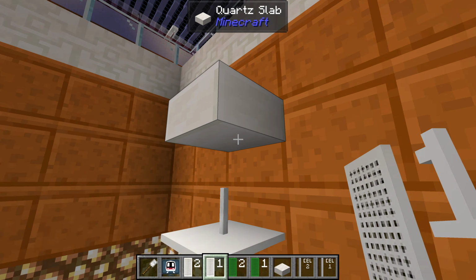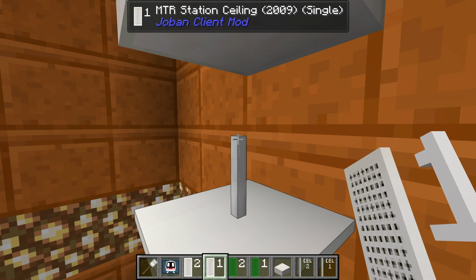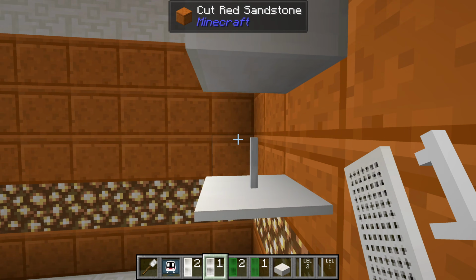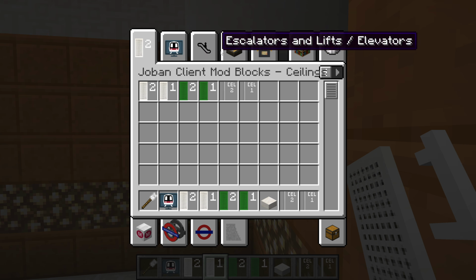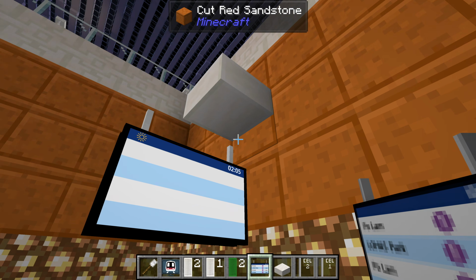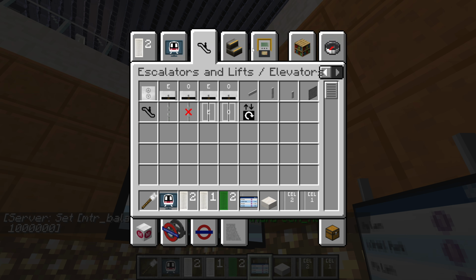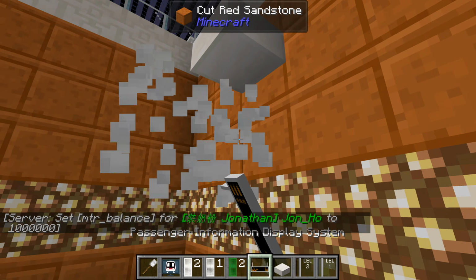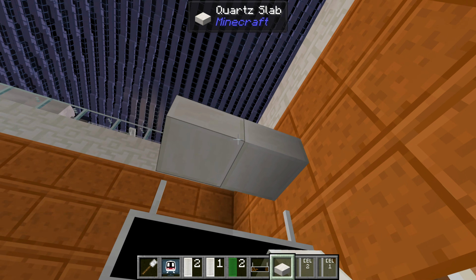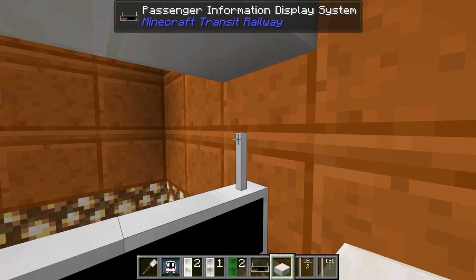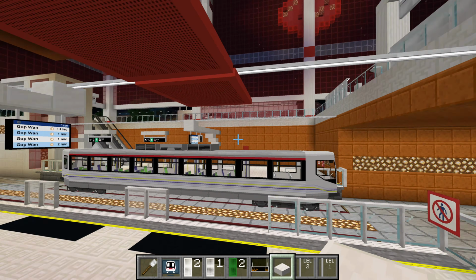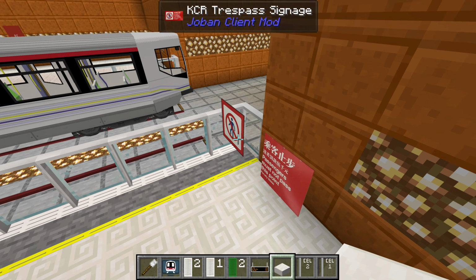Yeah, if you put a half slab, you can still put the ceiling block. So I think it's just detecting whether it's air or not. I remember there is an old feature, like with the passenger information displays, where if the block above is a slab block, the pole will automatically extend to connect. I don't know if I actually implemented that feature in the default mod as well. Yeah, it looks like I forgot to add that back in, but it was a nice quality of life feature where if you have a gap like this, the pole would automatically extend up, which I think makes a lot of sense. But it's okay, everything is still experimental and work in progress.